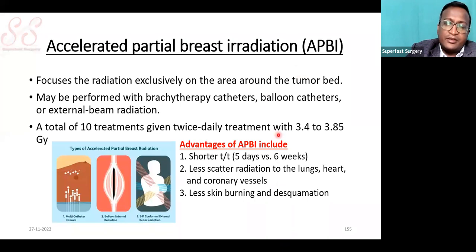Now this is given in your Sabiston, and you must go through accelerated partial breast irradiation. I will try to give you the concept. What is accelerated partial breast radiation? After breast conservation surgery, it was found that the recurrence used to occur mostly in the tumor bed. So why don't we radiate the tumor bed area and reduce the chance of recurrence? Partial breast means we are not irradiating the whole breast. We are irradiating just the area of the breast that is at risk of recurrence. And accelerated because they will be giving just 5 days of treatment.